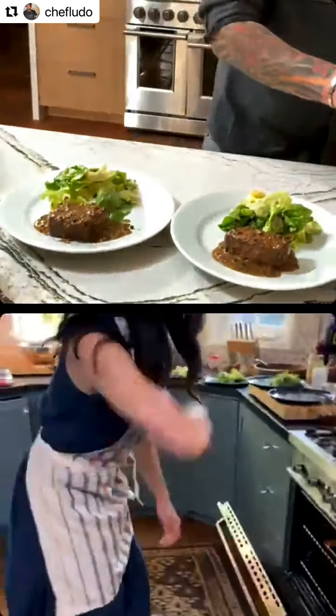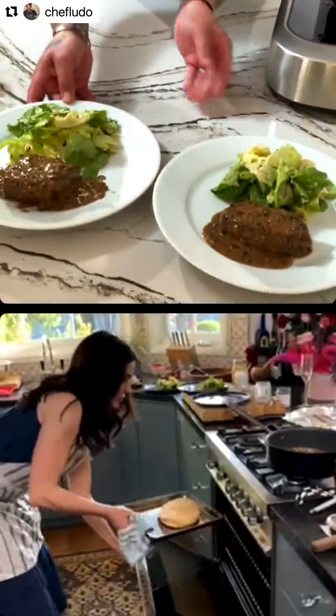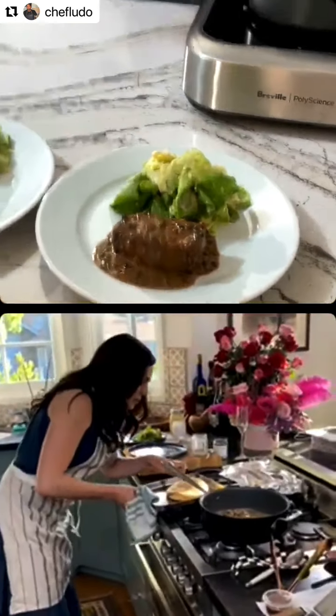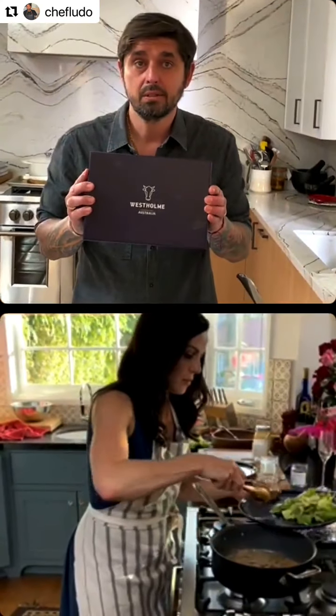I think it's right. This is your Wagyu au poivre. So here we have our Wagyu steak au poivre from Westholme with a little Boston lettuce salad with Dijon vinaigrette. You need to try this Wagyu, guys. The Wagyu is so good. I think you guys need to try it. It's amazing.